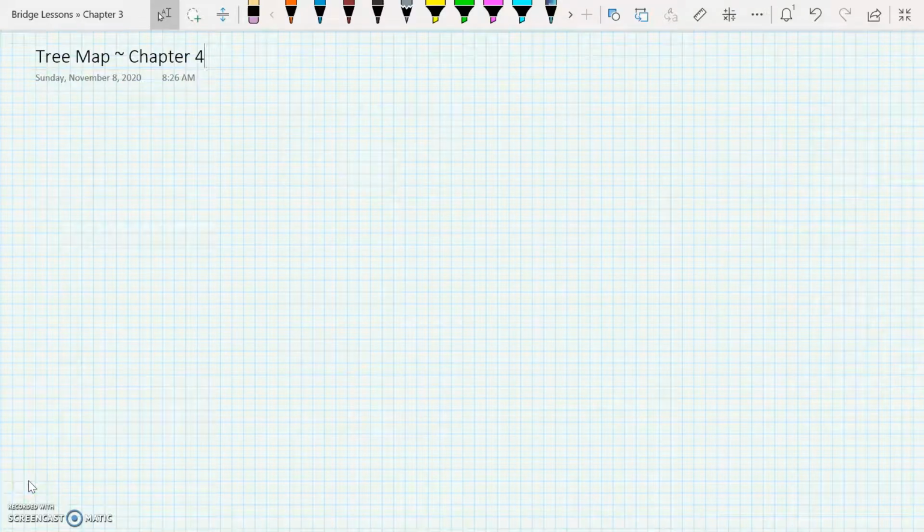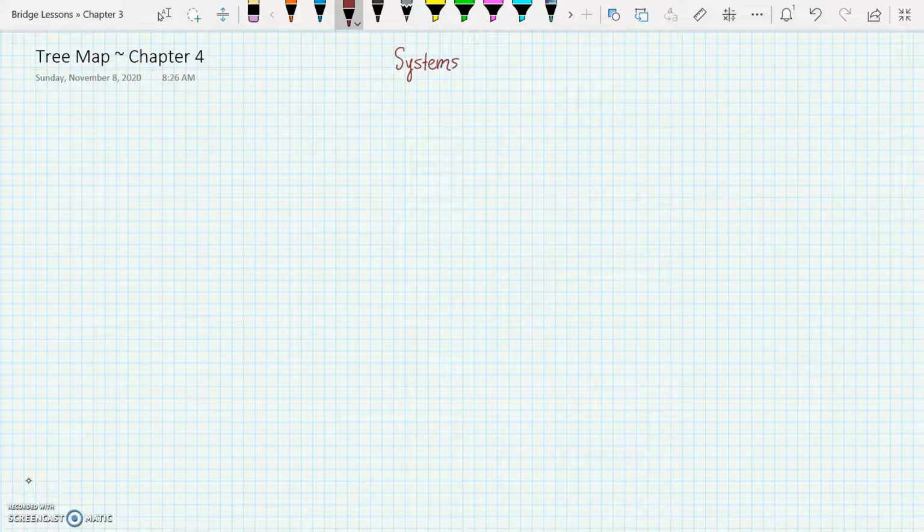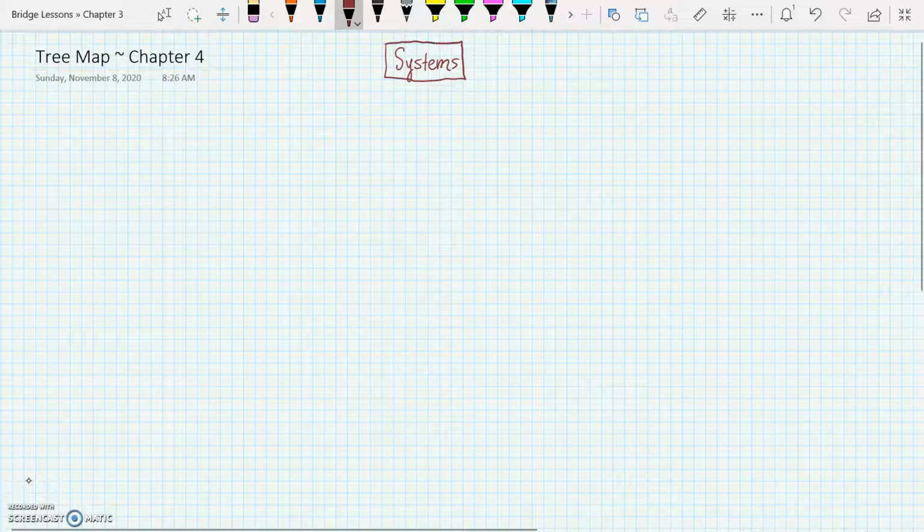Okay, this is a review of Chapter 4. I'm going to make a bridge map to help you organize what the chapter is about in your mind. As you are making your map, keep in mind what questions you might have about this. So this chapter was about solving systems of equations and inequalities. I'm just going to call it systems because they're linear, but some of them are inequalities and some of them are equalities.